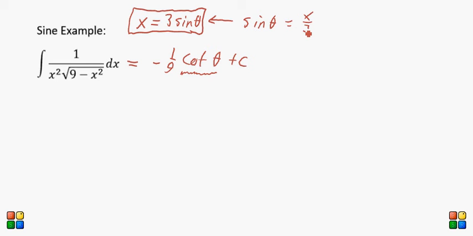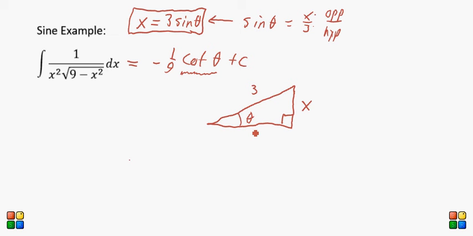And we could use identities to figure out what the cotangent would be here, but a better way, I recommend, is just drawing a reference triangle. I'm going to draw a right triangle. It doesn't have to be a perfect picture. Let's pretend this is a perfect right triangle, and there's the angle theta in there. What I know right now about theta is its sine is x over 3. And sine is opposite over hypotenuse. So the opposite side from theta I could call x, in which case the hypotenuse would be 3.